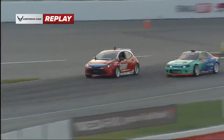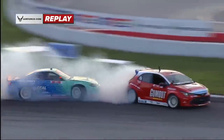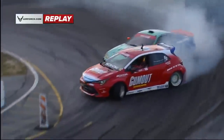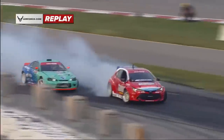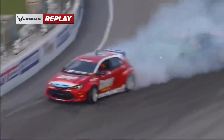Ryan, here's the replay. Well, here we go. These drivers manning up here and getting it done in this second matchup, as we see a nice transition by Odie. Look at this. He taps Ryan Turk, stays in it, and now gives him a little bit of breathing room. Here's the first part of outside zone 1. Ryan Turk does a great job on outside zone number 2. There's that little tap by Odie. Both drivers in it, staying confident, whipping it back around.